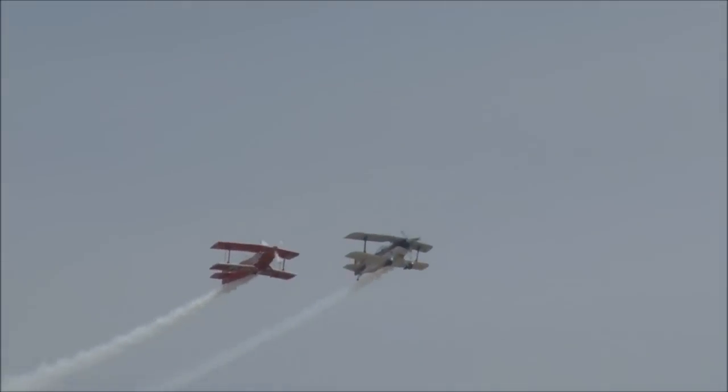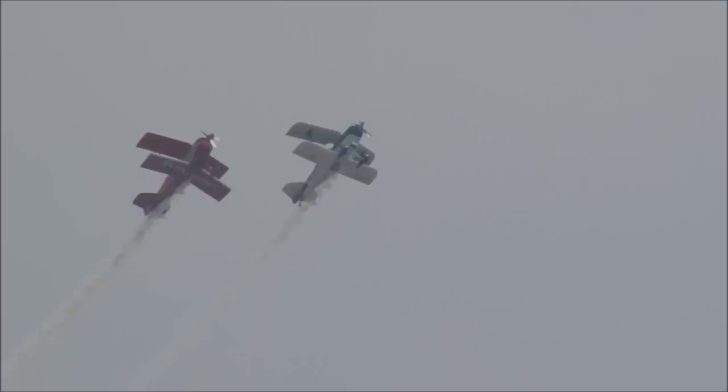Dan McClung, team leader and pilot of the Red Eagle, the Talon Eagle, got his start flying airplanes for the United States Navy. It is over 38 years of professional flying. In 21 years of active duty and reserve flying, he accumulated nearly 400 day and night traps, that's carrier landings, in the A-7 Corsair II and the A-4 Skyhawk.